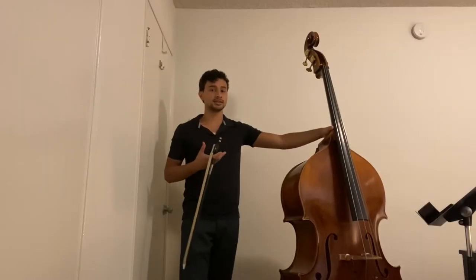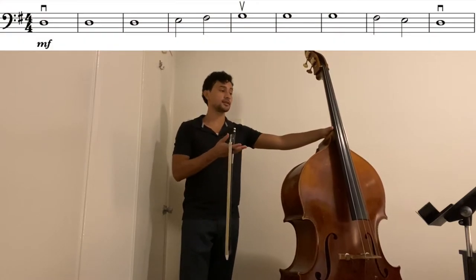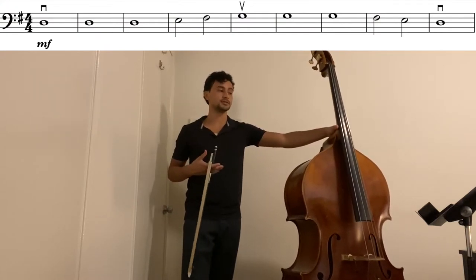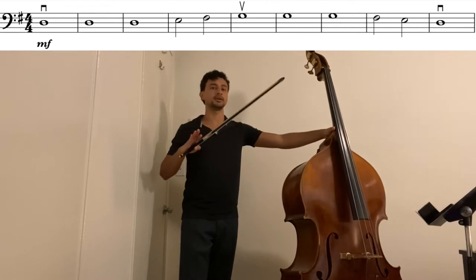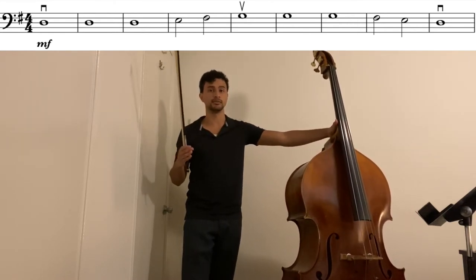As the bassist in this song, we're mostly playing a supportive role. If you see, a lot of the piece is just whole notes, or notes held out for a total of 4 beats. When we have these notes, it's very important to articulate the beginning of the note, have a clear beginning, but then back off a little bit on the volume so that the other instruments in the orchestra can speak out a little bit more.